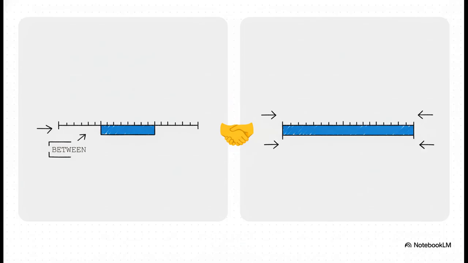So how does it actually work? Well, think of it this way. Using BETWEEN is just a really clean shorthand. Instead of writing out greater than or equal to this and less than or equal to that, you just say BETWEEN. And this is super important. It includes the endpoints themselves. It's inclusive. So you get the start value, the end value, and everything in between.